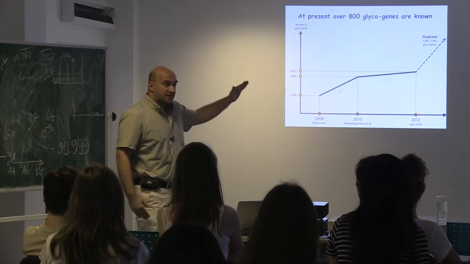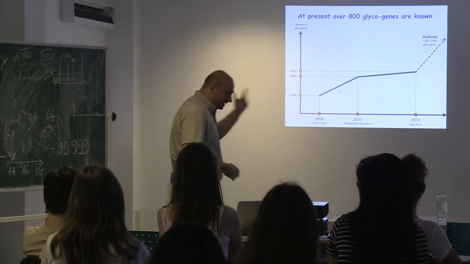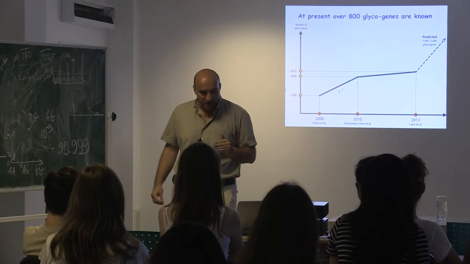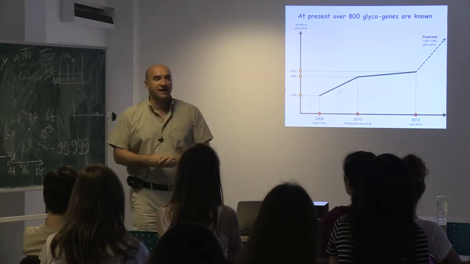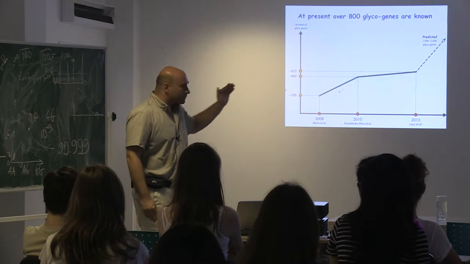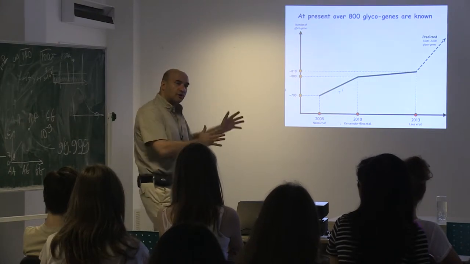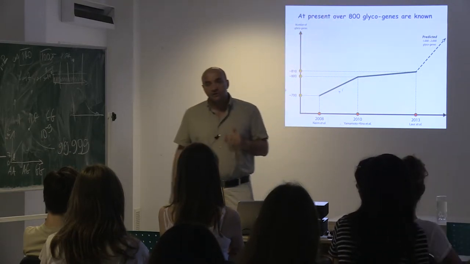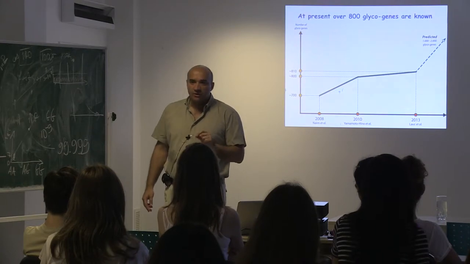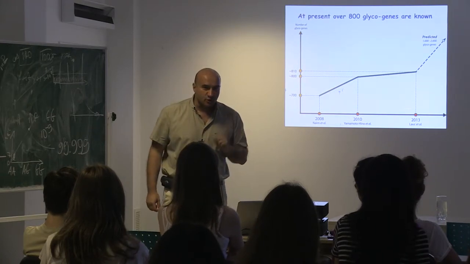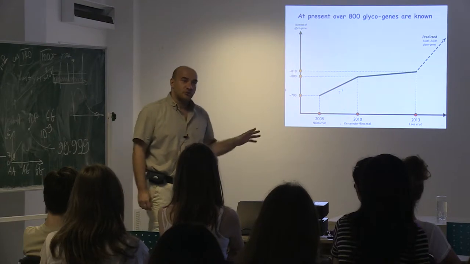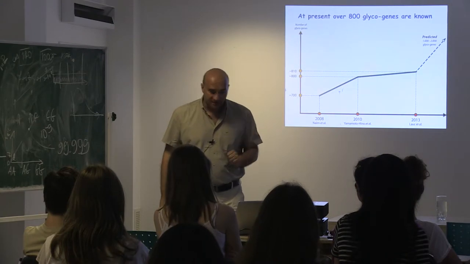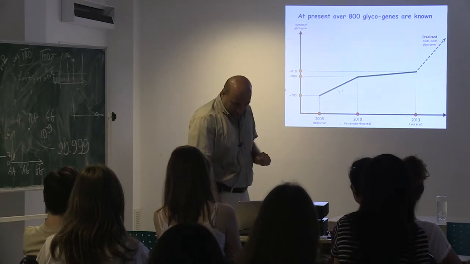So the number is rising. Then our GWAS studies started and we identified an additional 14 or 15 genes which are relevant for glycosylation, but we did just a little bit of a glycan GWAS. And actually, when we try to extrapolate what we know on all the glycosylation pathways, our estimate is that it will be between 1,000 and 2,000, probably around 2,000 genes which are relevant for glycosylation. So we are talking about 10% of the entire genome which is glycosylating proteins. So this is by far the most complex pathway there is in our organism.